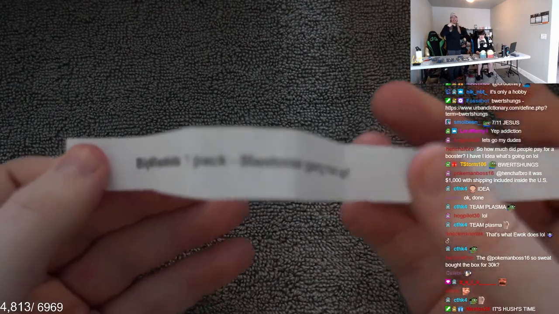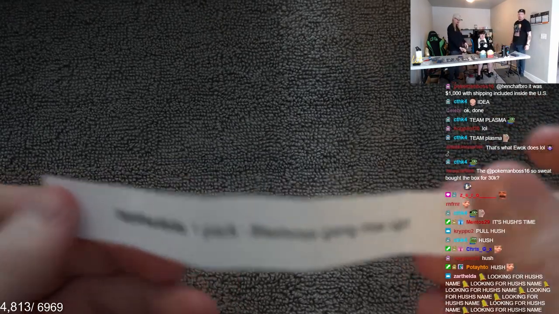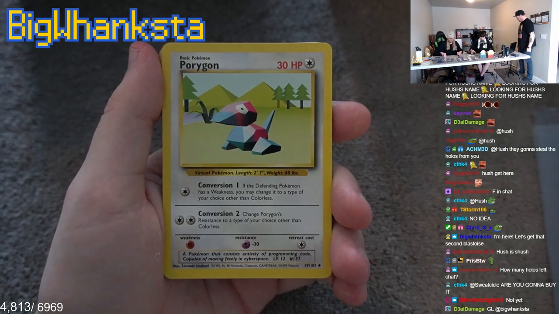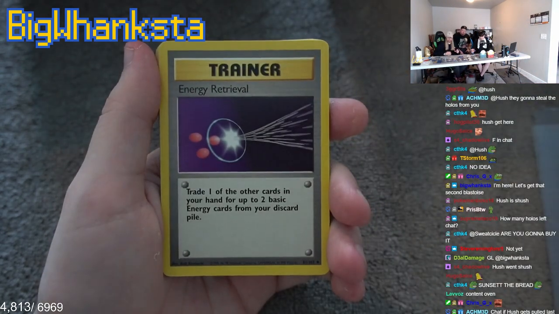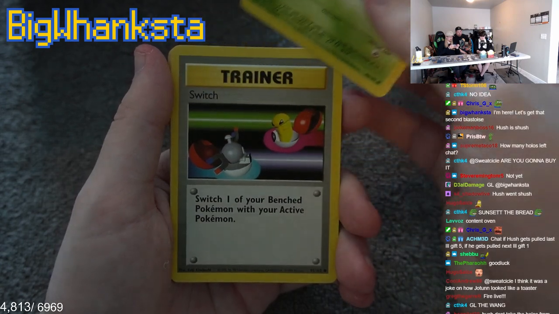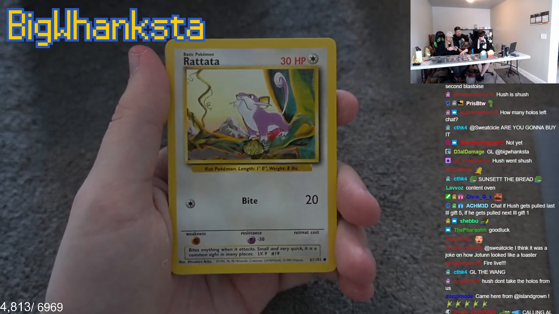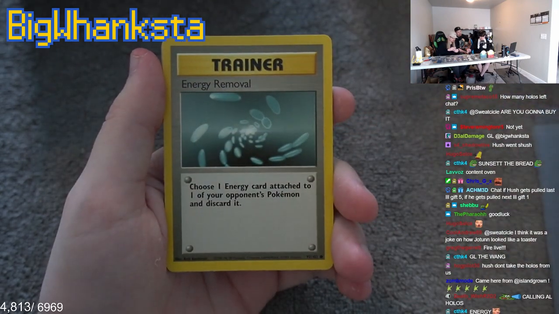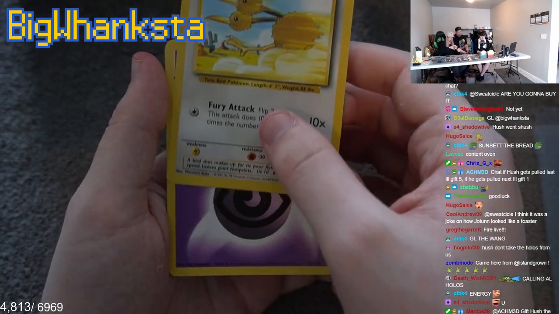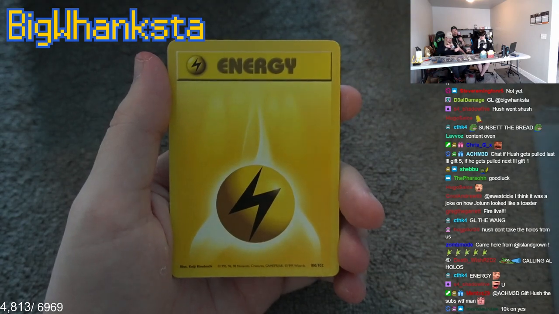Big Wangsta! One name away from last, Hush, I'm telling you. Blastoise gang, rise up. Dude, we could pull another one. We literally just pulled the Blastoise, dude. Pokemon Center. Okay. All right, chat. Porygon. My man Porygon in a hot minute. Energy Retrieval. A Caterpie. Dude, where are the starters? 8M took them all, remember? True. The 18 Charmeleons, yeah. Bro. Energy Removal. Got a Doduo. All right. Gonna be grass. All right, well, we both suck. This is it.